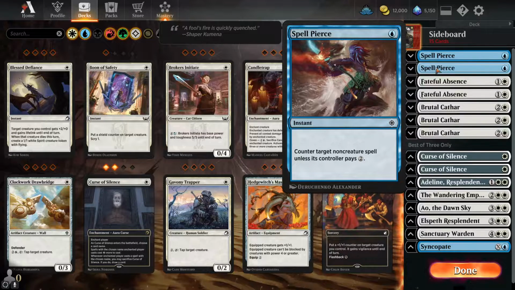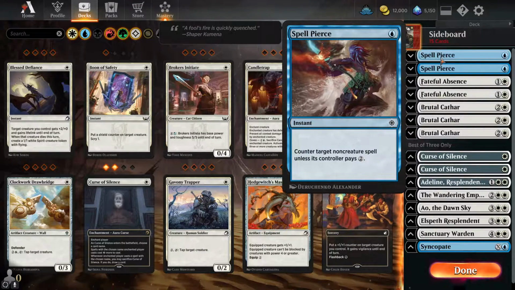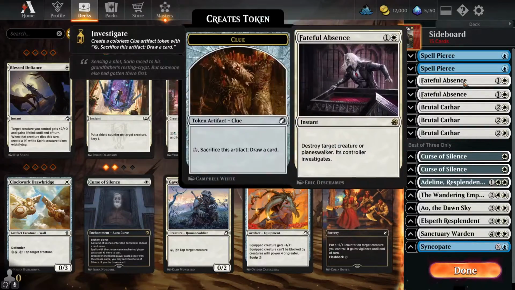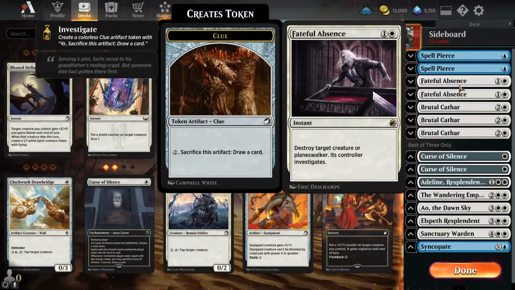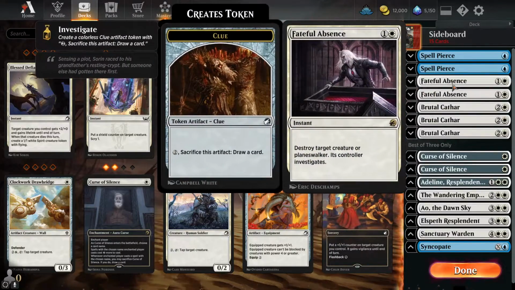Depends on which mono black you're going against. If you're going against mono black aggro, Spell Pierce doesn't come in. If you're going against control, it can come in because you can stop your Sorin, you can stop your Despair, you can stop, what's it called, Liliana, you know? And then Faithful Absence is for any of those creature decks where you just need some good removal.